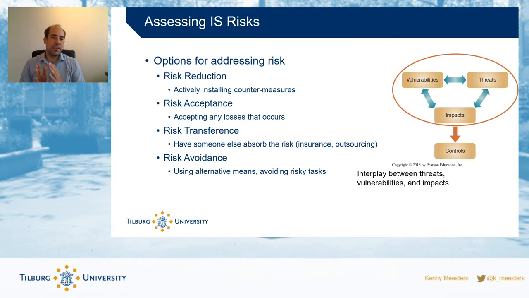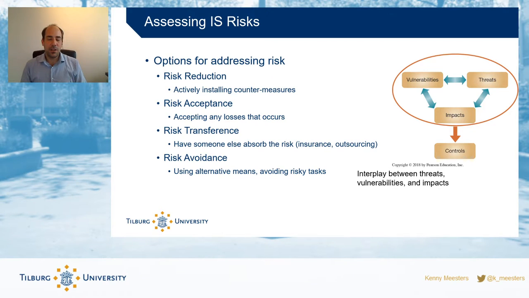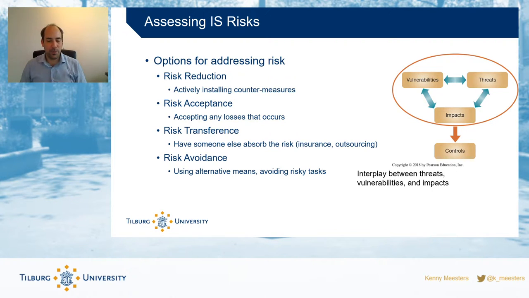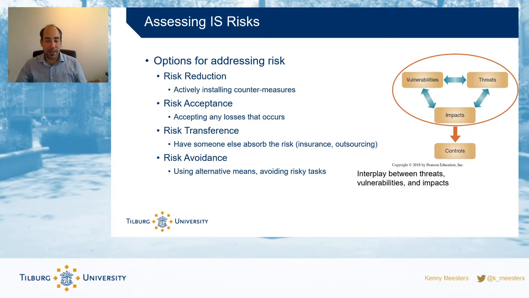So let's talk about how you can look at these risks and deal with them. When you talk about risks, you always need to look at what vulnerabilities you have, what threats you face, and what the impact could be. A risk is a vulnerability together with a threat that results in a certain impact. A vulnerability is a flaw that might be exploited in your system — something you're not prepared for that could lead to problems when a certain threat is present. If you have a flaw in your software and there is a hacker, that threat and vulnerability together pose a problem that will create a negative impact — systems go offline, you pay money, you suffer reputation damage.